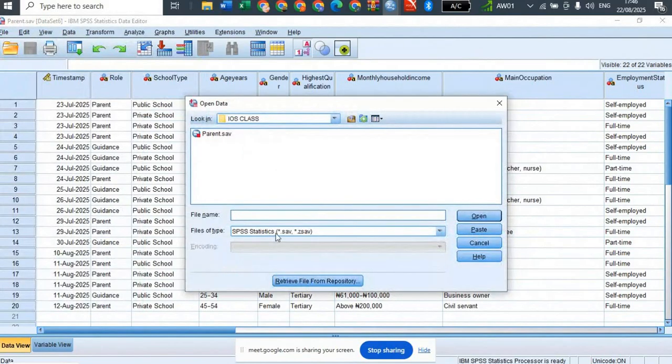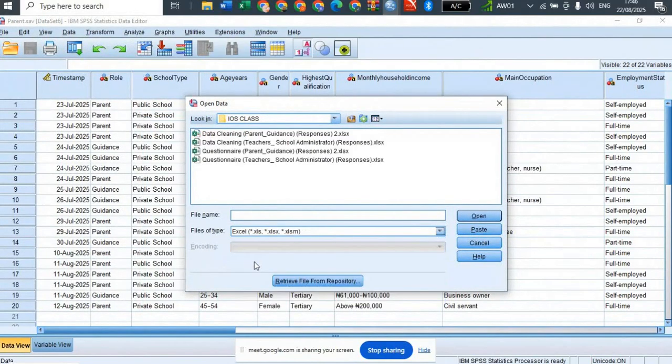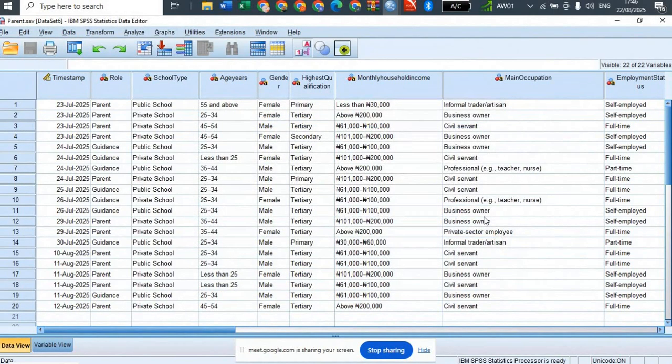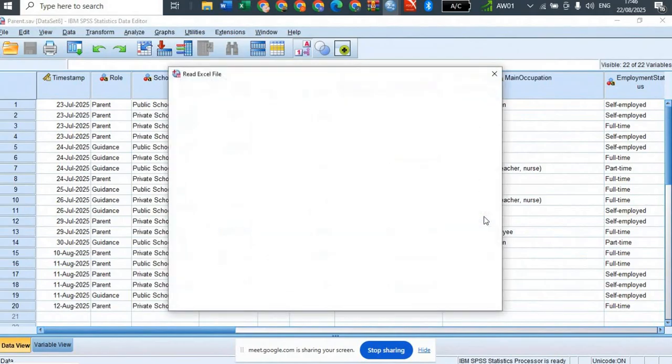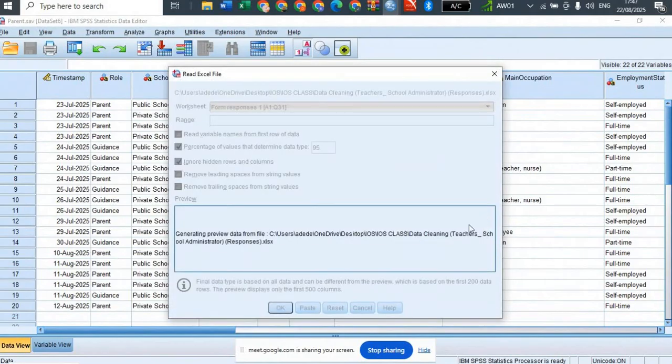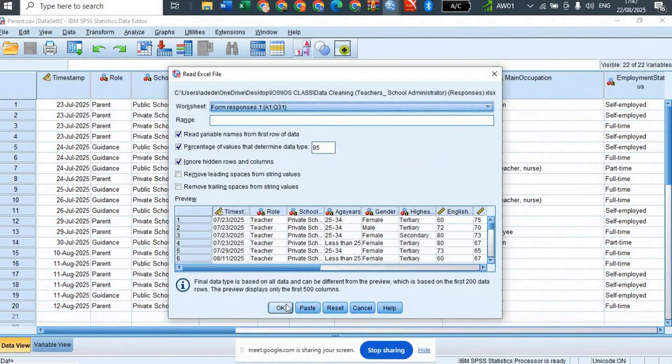Change the file type to Excel, then you click on data cleaning for teacher. You open it, then click OK.